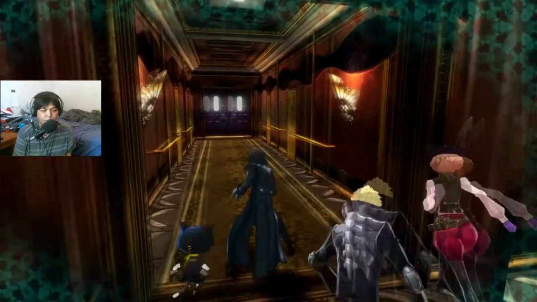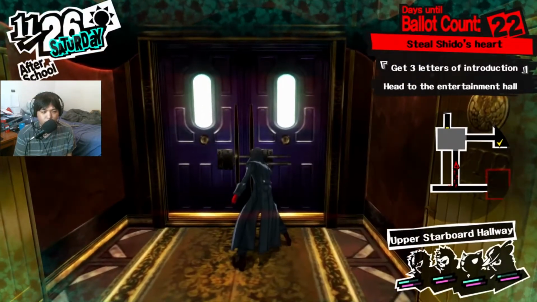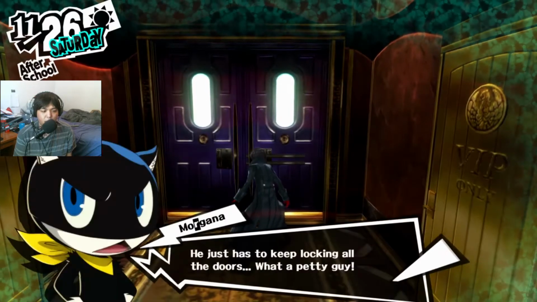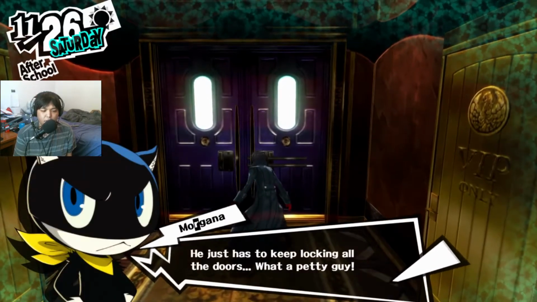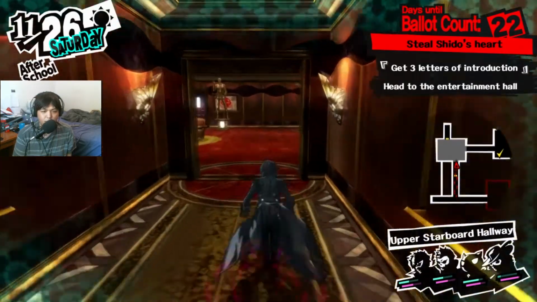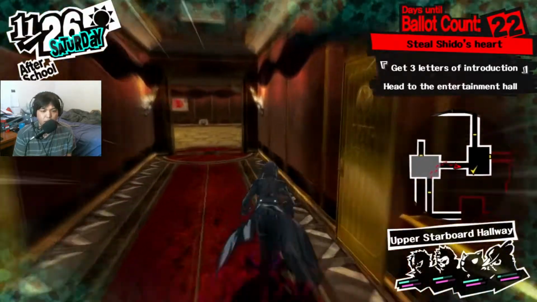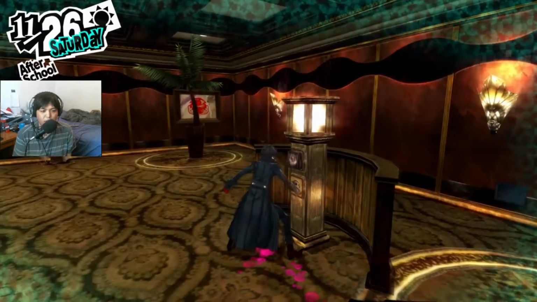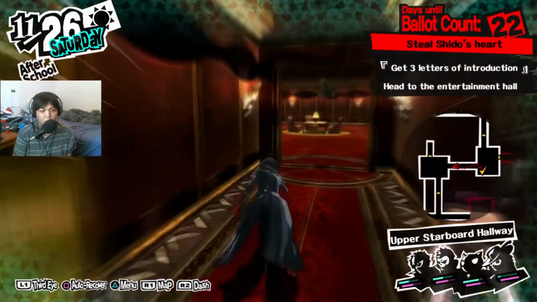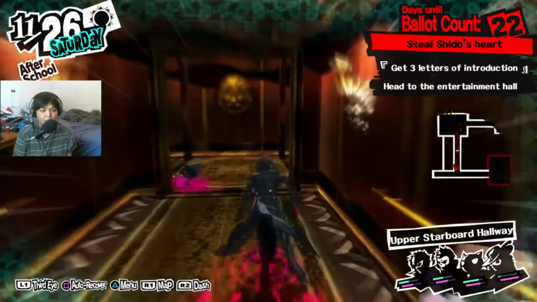Okay. Now we have to do it to unlock it. Okay, we can pass through here now. You just had to keep knocking all the doors. What a petty guy. I mean, that's how it is. I try to make sure not to get in. Of course, I had to go back to try and switch it again. I hope I'm not gonna do that again like last time. I need to go back, turn on the switch again, and then go to a small vent.